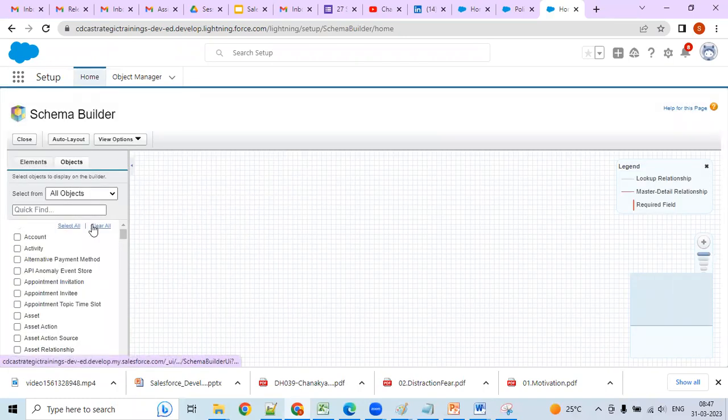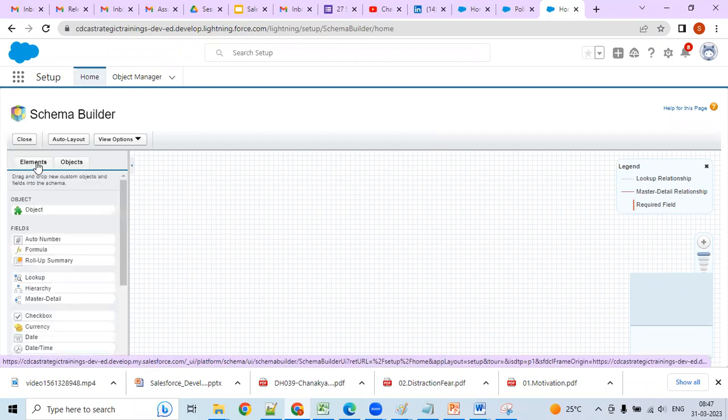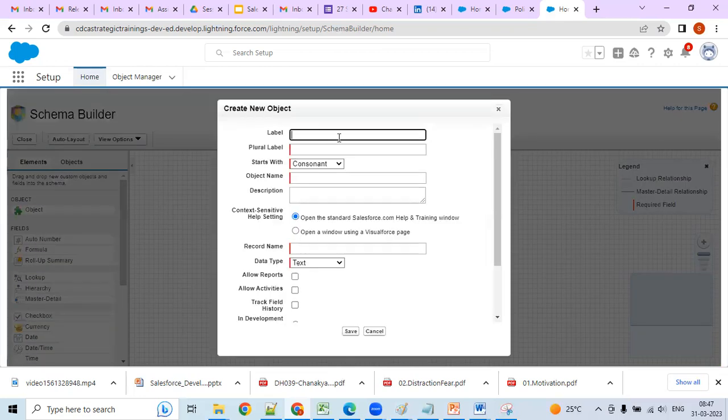How I can do that? Objects. Objects are elements. Drag and drop this object. I want to create hiring manager.